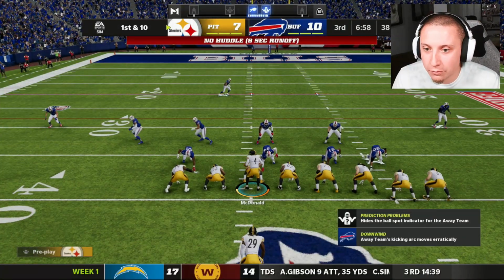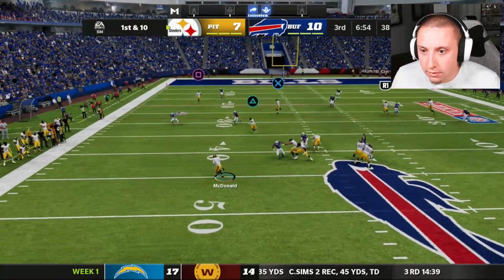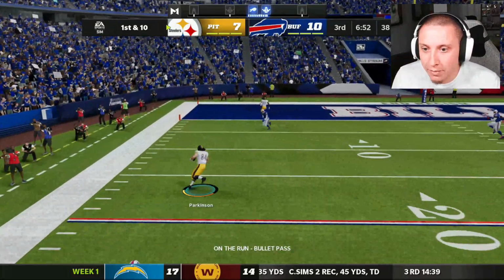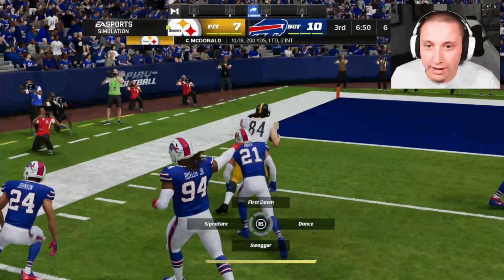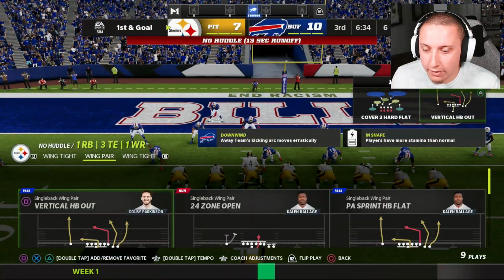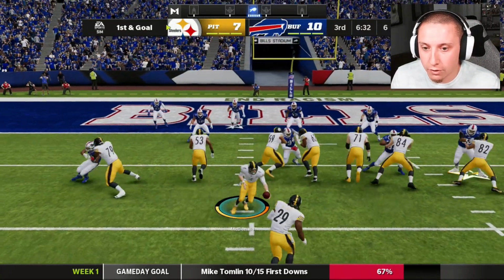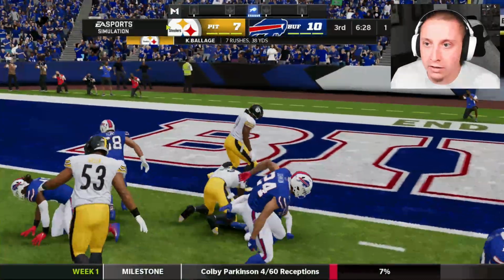Let's go hurry up offense while we have them off balance. We're just hitting the back-to-back play. Come on, Parkinson. Truck over him. Gets us down to the 6-yard line. Let's go hurry up offense again and call something slightly different. 24 zone open might be good. Down to the 1-yard line.